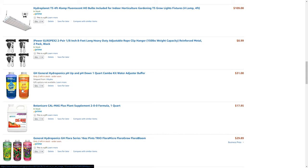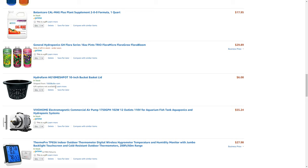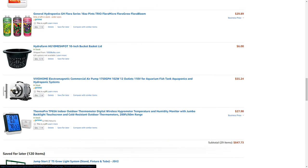I got the pH Up and pH Down solutions. Moving on, there's CalMag, and here's the four-product nutrient series — as a beginner, this seems like a good set to start with. For net pots, I want six total — two in each of the three totes, as I mentioned earlier. The air pump I'm going with is a 1750-gallon-per-hour pump. It might be a little overkill, but it has 12 outlets each with an individual adjuster, so I can turn off the ones I'm not using. For $55, I don't think that's a bad price, especially when I go to upgrade down to the basement.